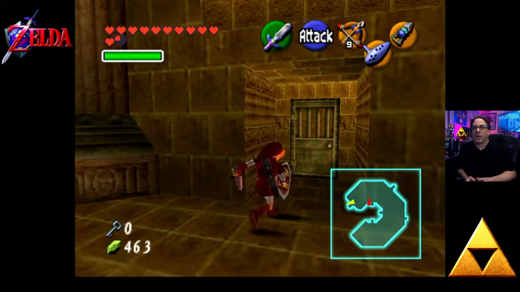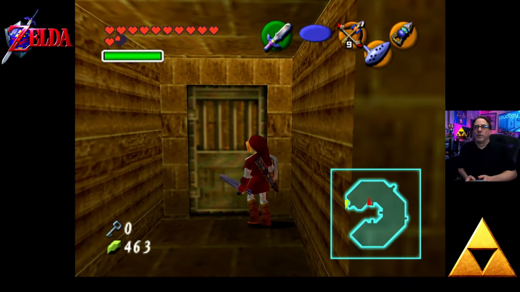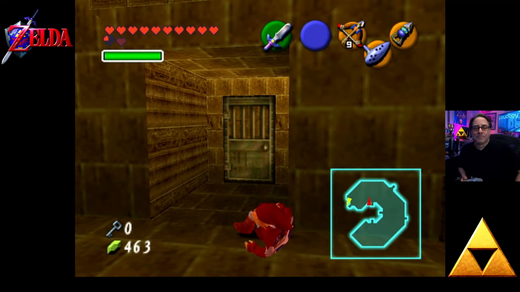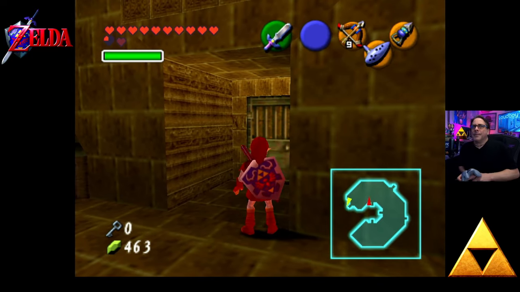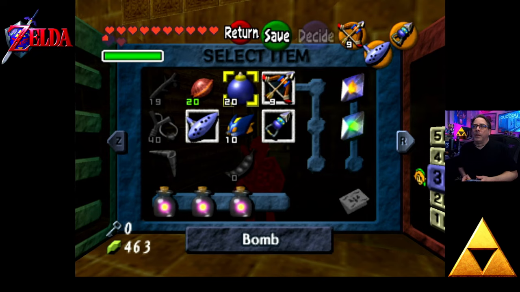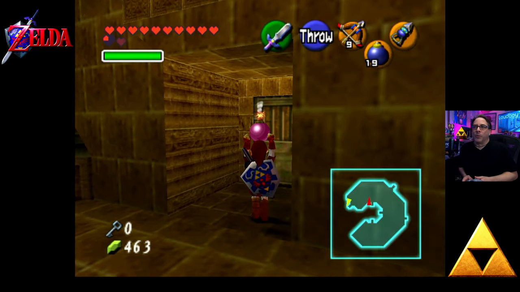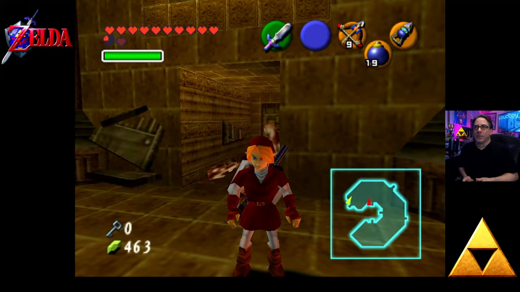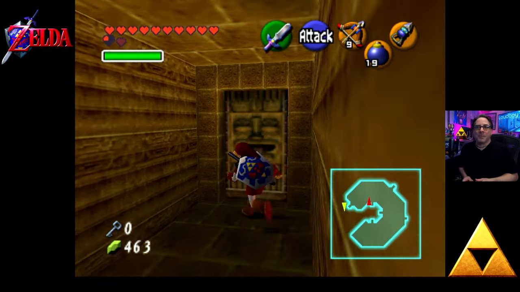Bombs and hearts. Exactly what I needed. Thank you. Alright, so going through the door. Let's see what lies ahead. Yeah, the bomb. The game is like, hey, you need bombs, and then what do I do? I run right into a door like a chump. Okay. See ya, dude. Alright, there's the real door.